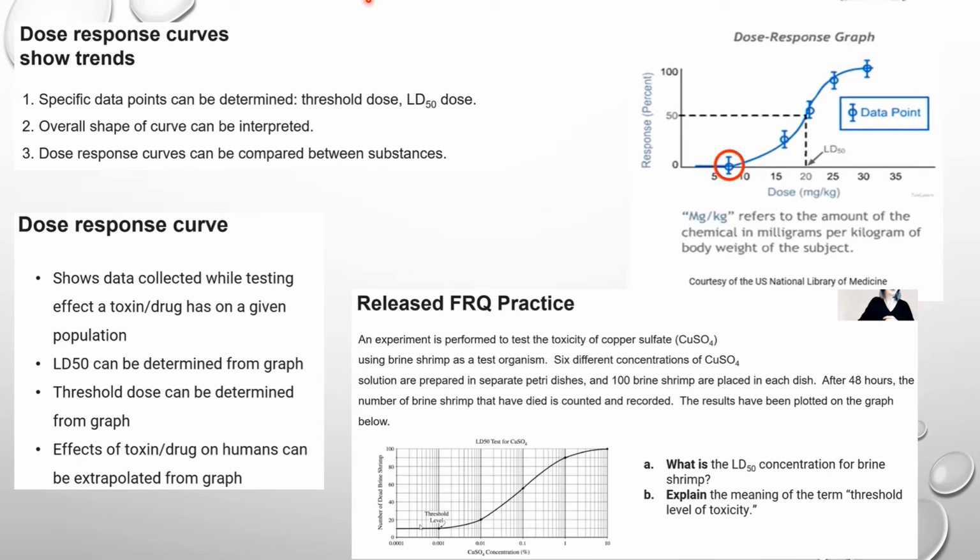And here are some screenshots that I took from AP Classroom for you that just reviewed some of the information I gave you. So just some of the big takeaways are that our dose response curve typically has a shape like what I'm drawing on right now, kind of like an S, right? And then remember where that threshold dose is. Remember that we measure in units of milligrams of something per kilogram of body weight, or something similar to a dose per gram or kilogram or pound of body weight for an organism.